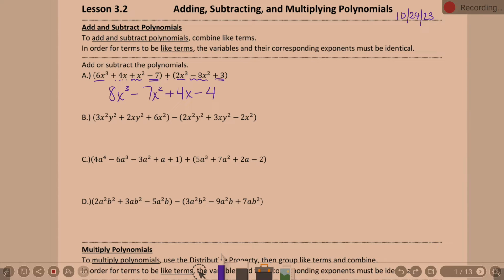Okay, now you guys took it upon yourself, as we went, to put it in standard form, which may be required, it may not be required, but it's always a good thing to do. Okay, go for that standard form.